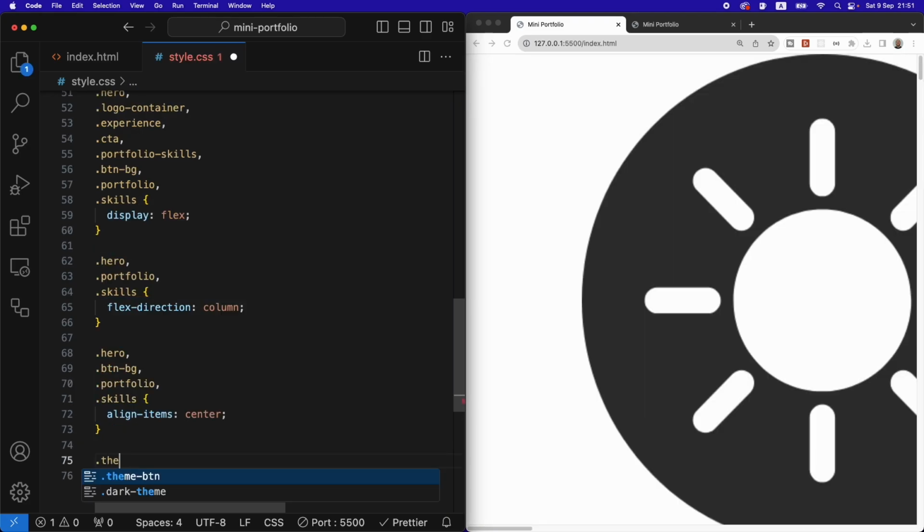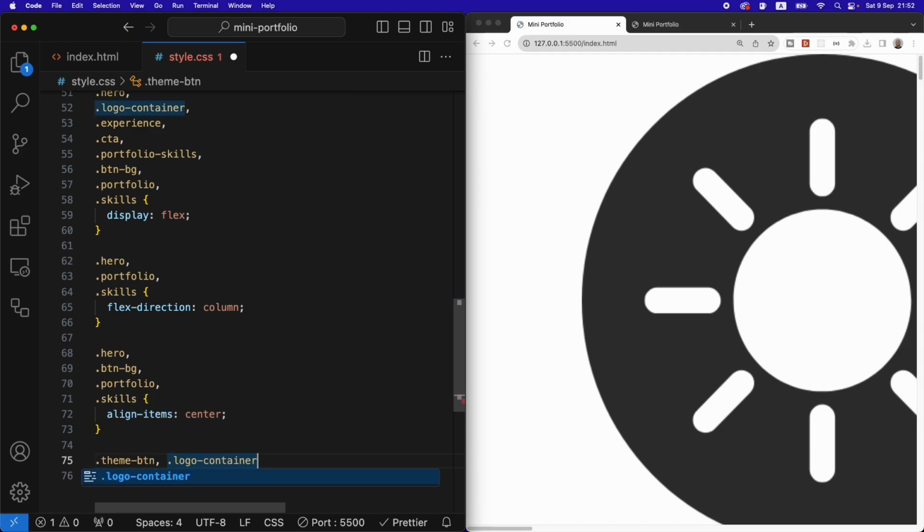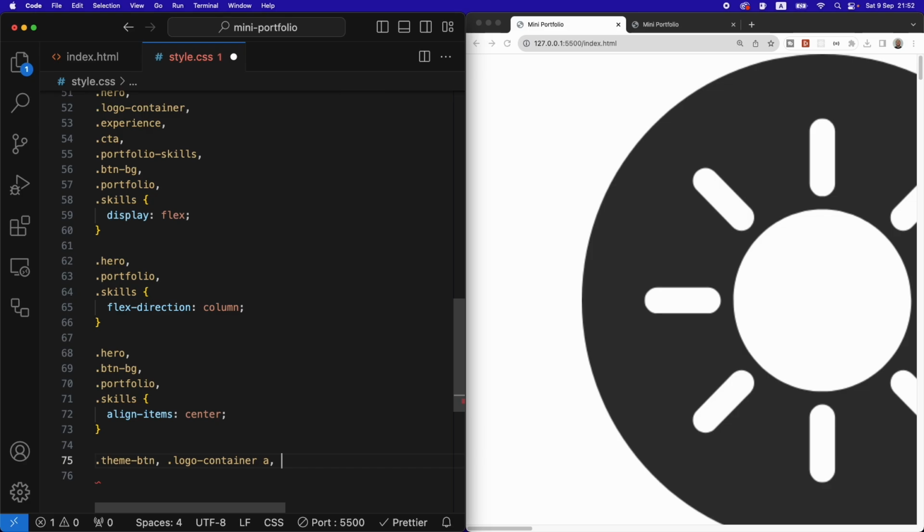Then let's target our theme button, our logo container. Let's again not forget our dot, logo container, and then the A elements inside of that. And then our logo container and then the image inside of that.